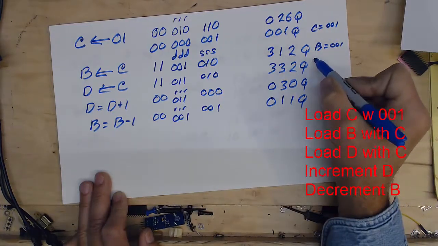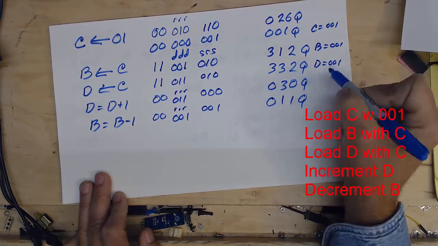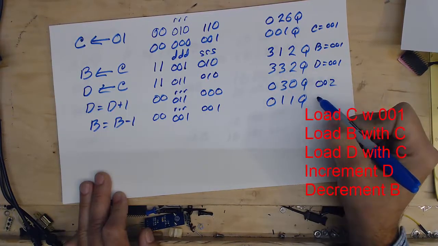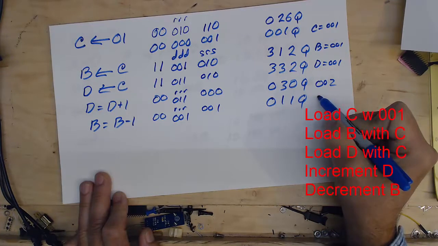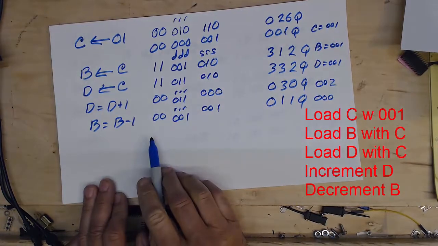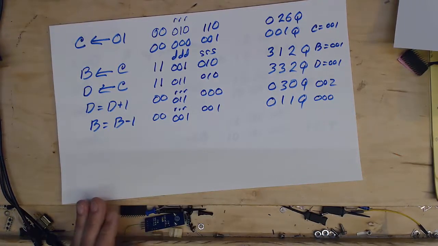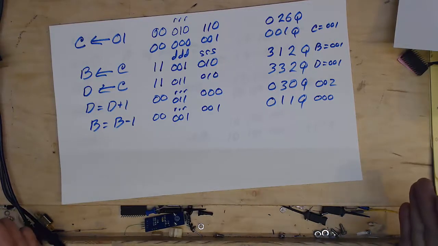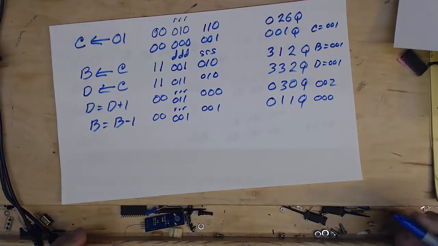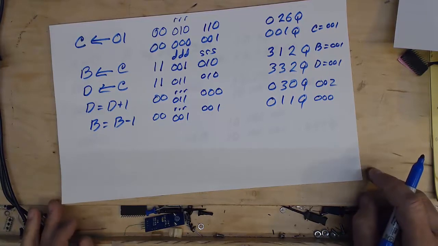So after we did this, D was equal to 0, 0, 1. And now we increment D, so that's equal to 0, 0, 2. And we decrement B, so now that's equal to 0, 0, 0. So when we finish these little steps, we're going to have what we wanted, which is 0, 1, and 2 in registers B, C, and D. So as you can see, it didn't take that long to convince ourselves, hopefully, that writing code in binary is extremely annoying, and this would not be a hobby that I would care for, and it certainly wouldn't be a profession that I would want to be doing.